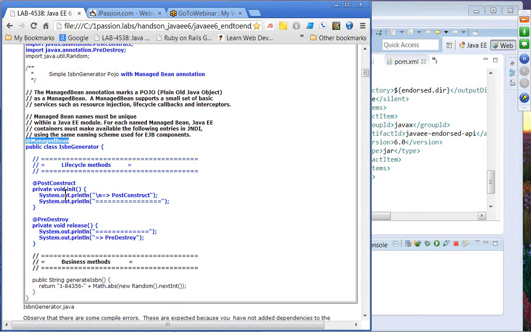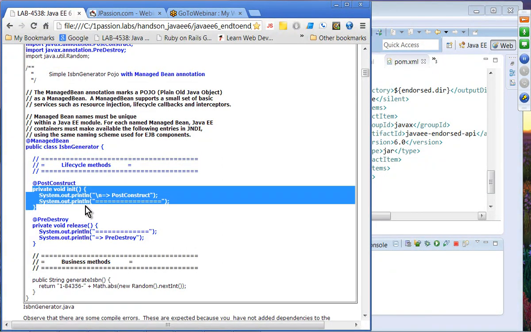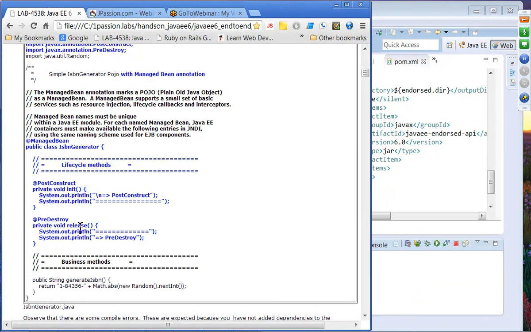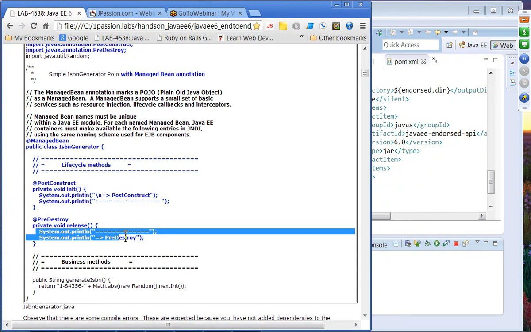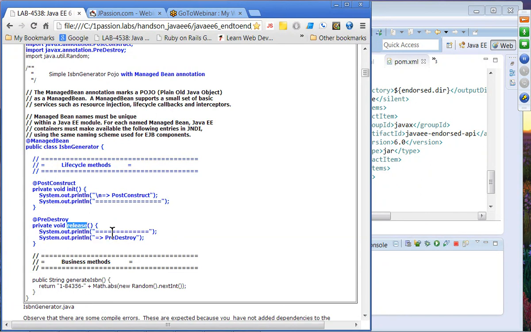One capability you acquire by converting it into a managed bean is having lifecycle methods. You can use the PostConstruct and PreDestroy annotations. If you annotate a method with PostConstruct, then this method gets executed after this managed bean object gets created. The PreDestroy annotation indicates that this method will be invoked before the managed bean gets destroyed. In this case, we are just using a System.out.println statement.